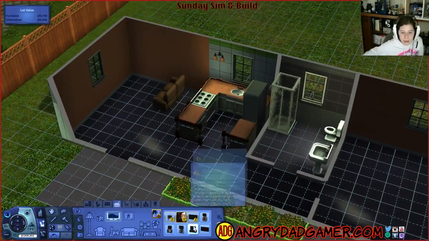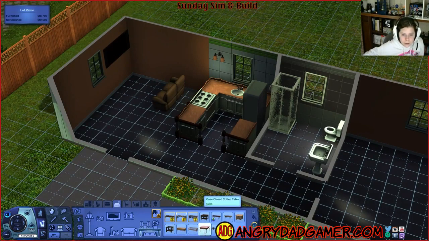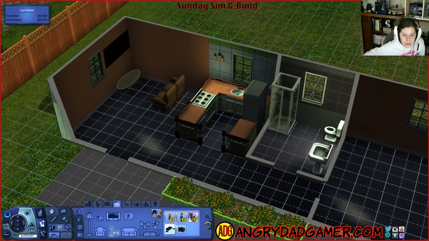Okay, and then I need a TV. Okay. Let's give him just like a little... No. Let's give him this one. Okay, let's move it right there. And then video games. Let's give him the little sim life goggles. And then a little simulator. I know it's pronounced simulator. I just felt like saying it like that. Okay.